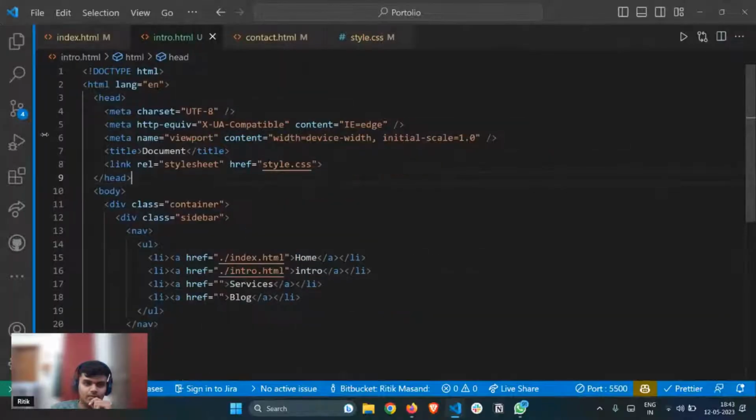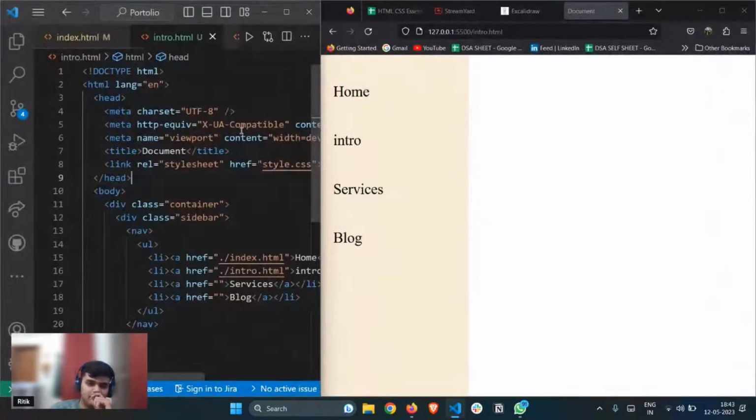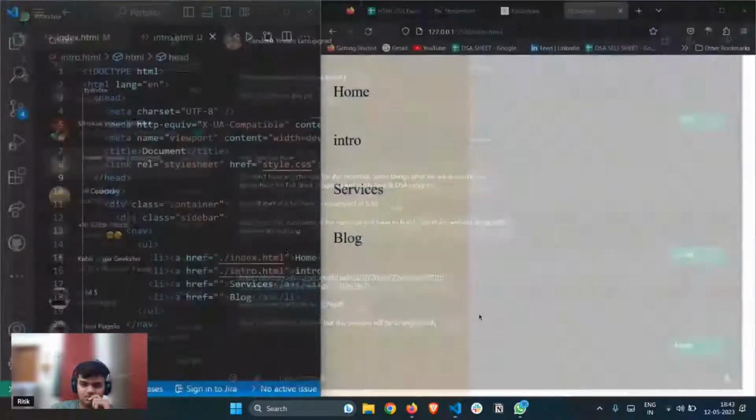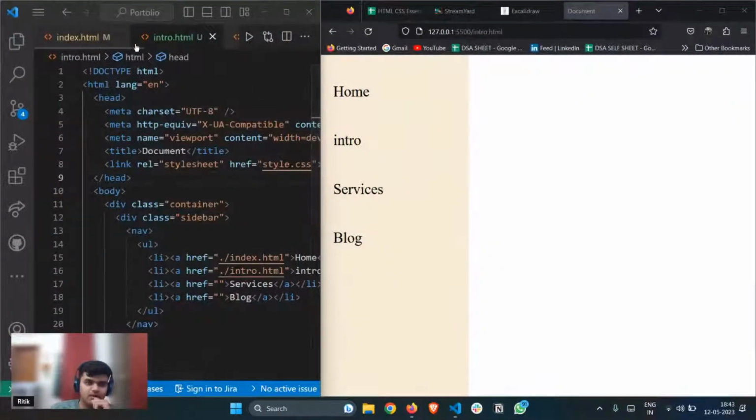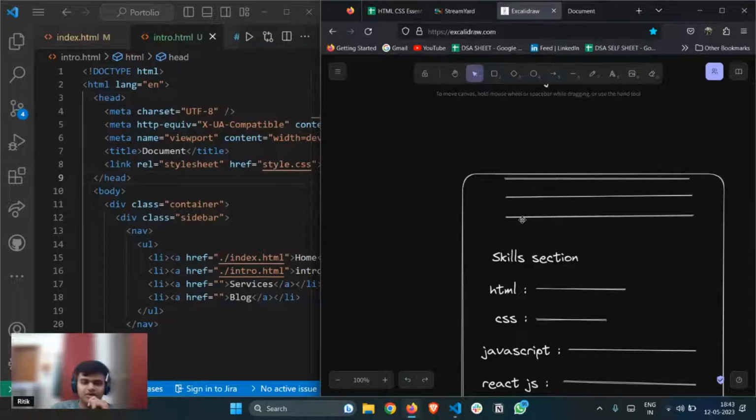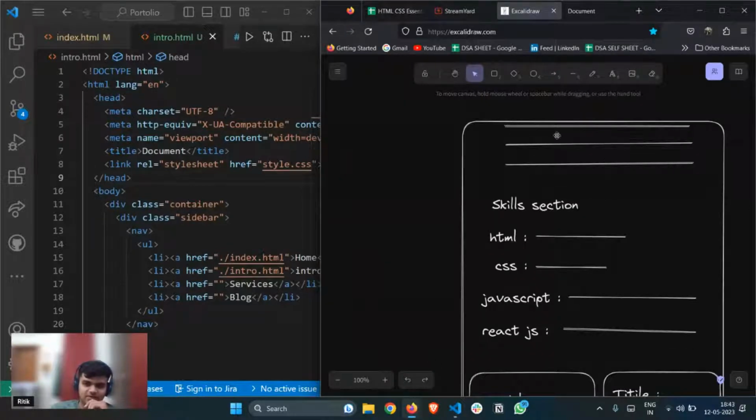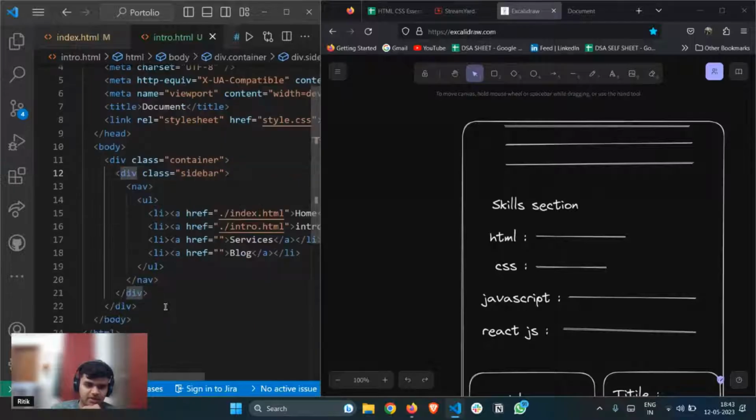Let me close the contact.html because we don't need it. So let's let it be as it is. So initially what I have is I have some texture, right? So I'll quickly come to intro.html. This is the container, this is the main div, and here I'll make a main, right?